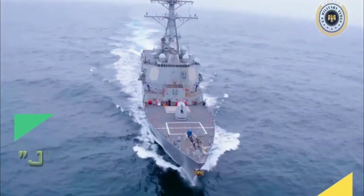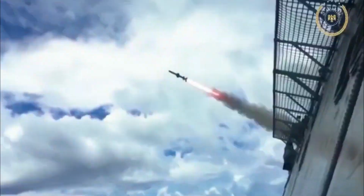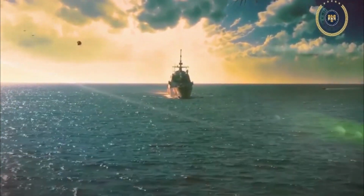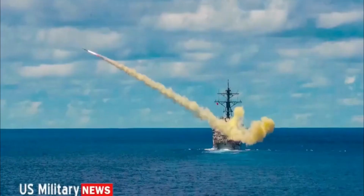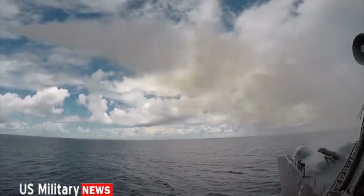Let's just say we're like 30 miles away. These missiles can shoot much further than that. I can't give you the exact number, but say we're 30 miles away, okay? 30 miles is far. From our ship, we have something like a radar, but a little bit different. It's specifically designed to track the missiles. You actually input the coordinates, latitude and longitude, of where you want the missile to strike. Really high precision accuracy. We hit that launch and the missile will hit that target 30 miles away, even longer than that.